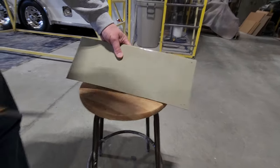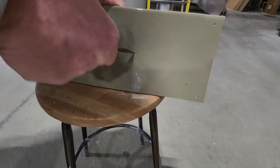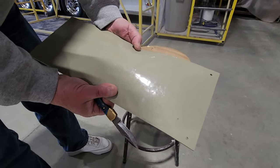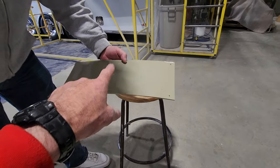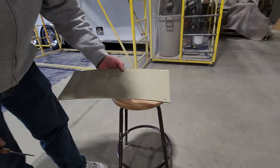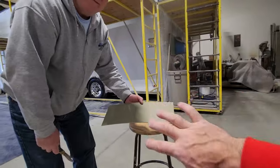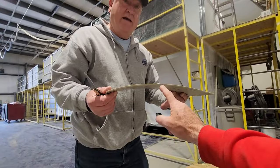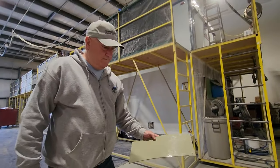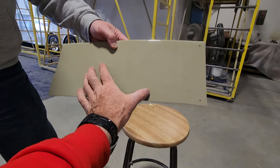This is the FlexArmor roofing. It has a 3,500 PSI tear strength. Concrete pavers have a 3,500 PSI tear strength — that's stronger than asphalt. Asphalt in the street has about 3,000 PSI. And even better, when your RV is going down the road, twisting and turning and moving around, it has 600% elongation — which means this one-inch segment right here could stretch out to six inches before it rips.